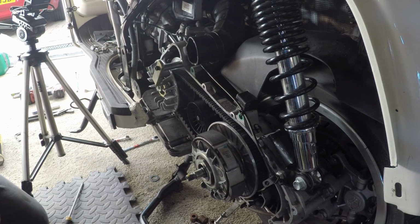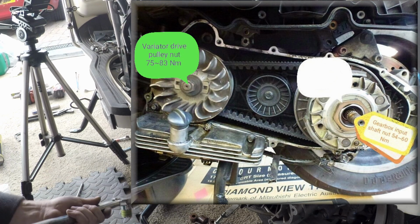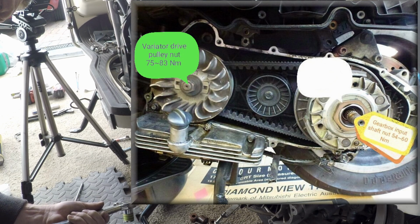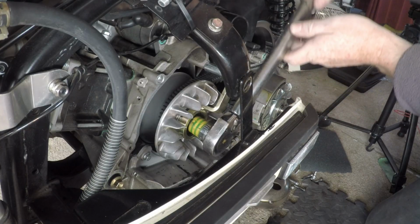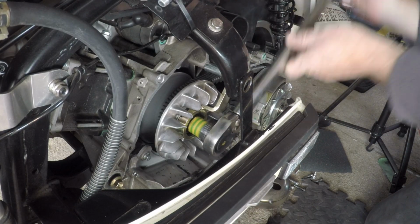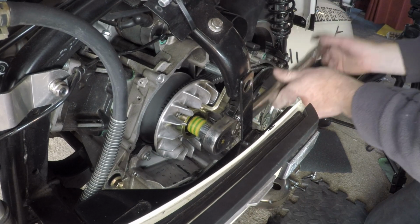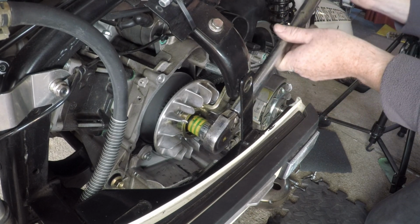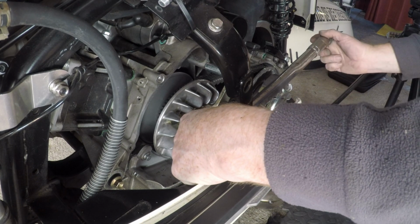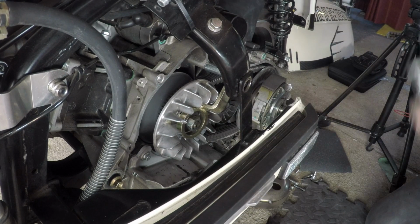Okay, torque wrench set to about 80 Newton meters, which is quite a lot. 80 Newton meters. Right. There we go, that lovely satisfying click. 80 Newton meters.